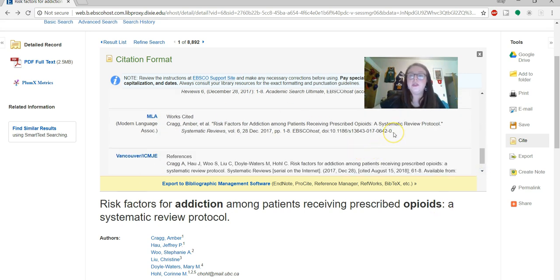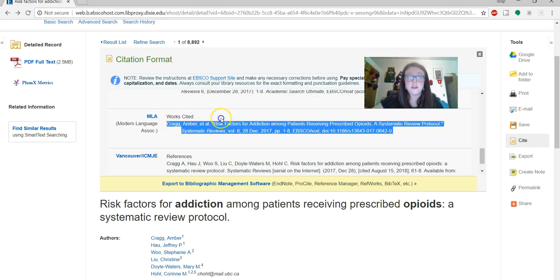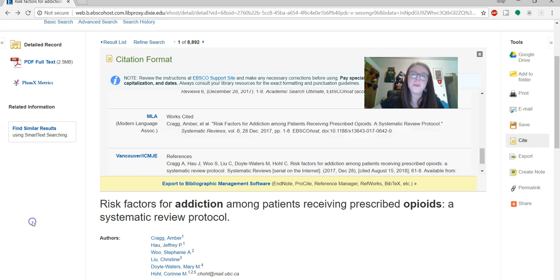These are already correctly formatted, so you basically just copy and paste, and your citation is good to go. Of course, when you copy and paste, you want to make sure that all things are italicized, like the journal title, so Systematic Reviews, and just make sure that the information is correct and didn't get lost during the copy and paste process.